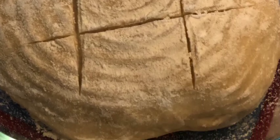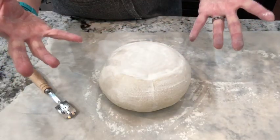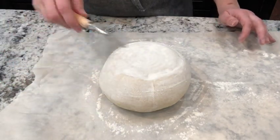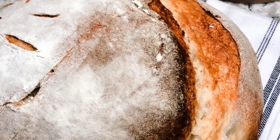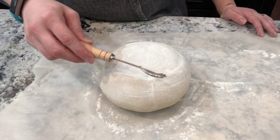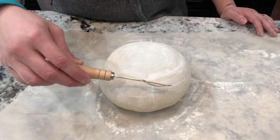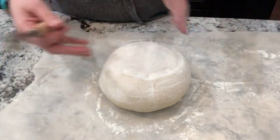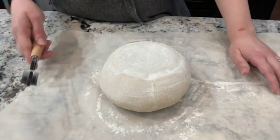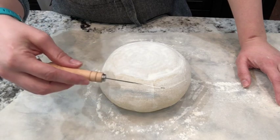A simple cross pattern is really beautiful. It opens up kind of like a flower. The traditional half moon score will open up a beautiful ear on your sourdough. But no matter how you do it, you want to make sure to score one part deep enough for the steam to escape. If you don't do that, you're going to have a side of your loaf blow out and it's going to look funny. So we want to go deeper than 1/2 inch and sometimes up to 2 inches.